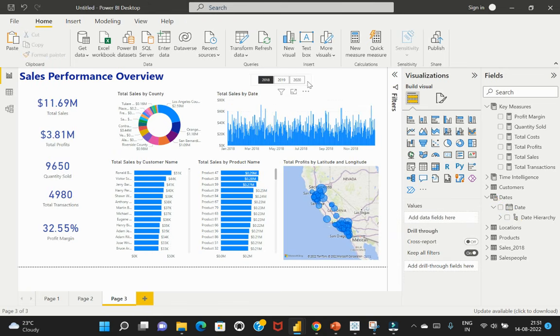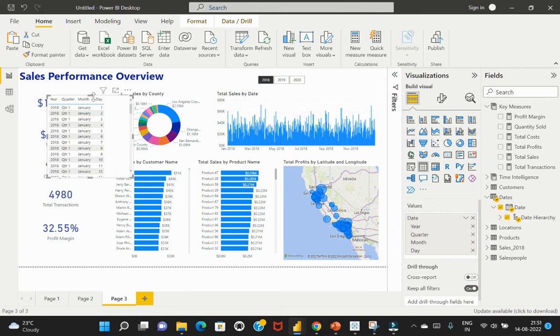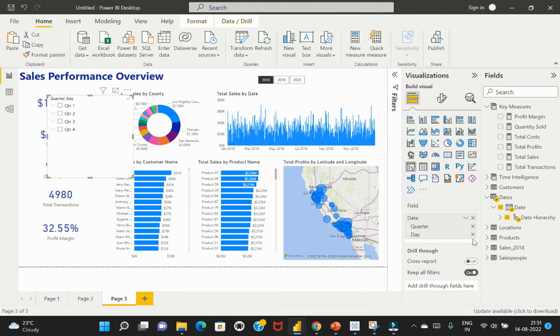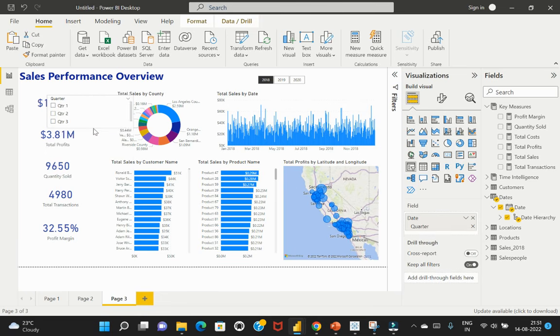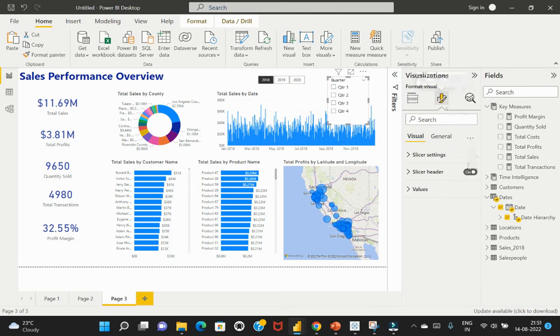All right. Now, similarly, I wanted to display this based on my quarter. So I'd like to add another slicer based on my quarter selection. For that, I'll remove this and just keep my quarter, and again I'll go back to the slicer format settings and change the orientation from vertical to horizontal.